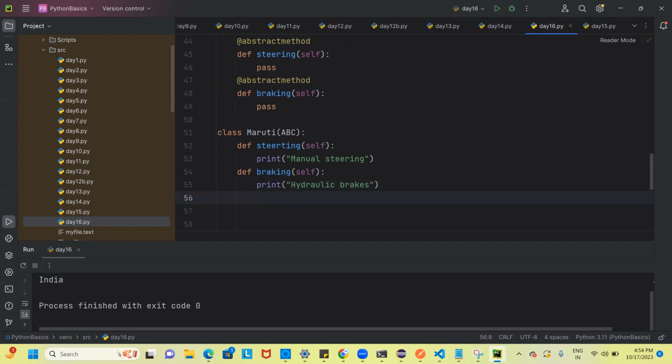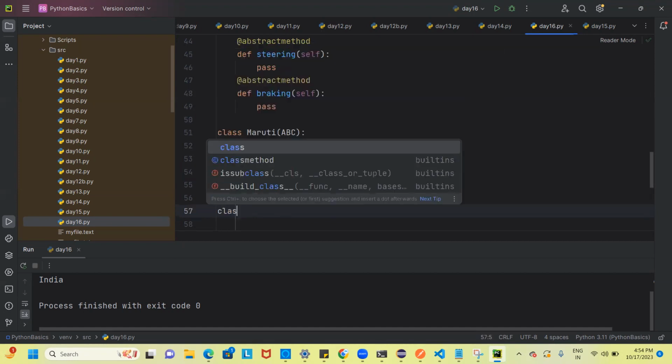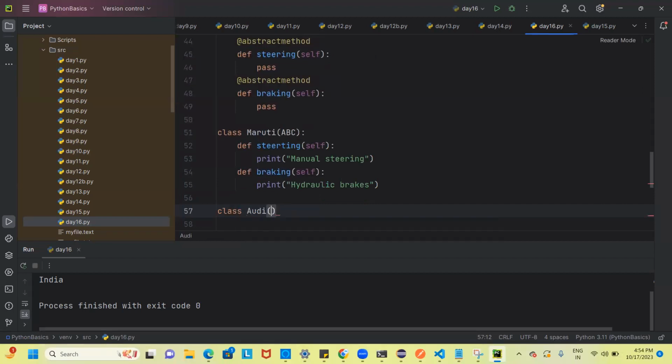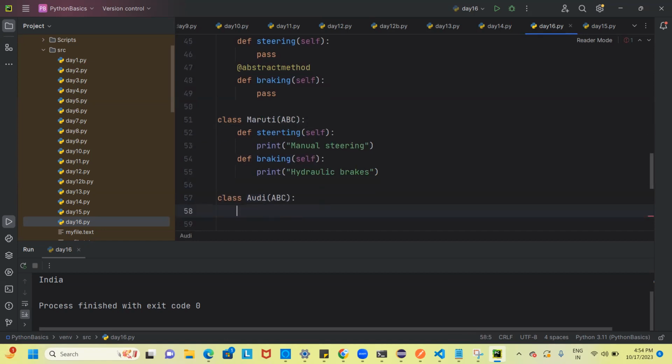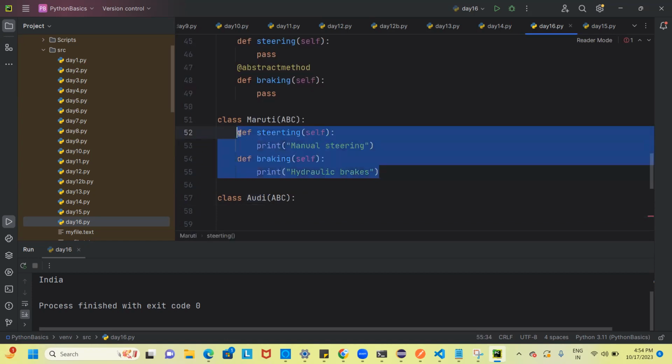Let's say I have another class, say Audi. If I want Audi to be considered as a car, the first thing I need to do is implement the abstract methods.